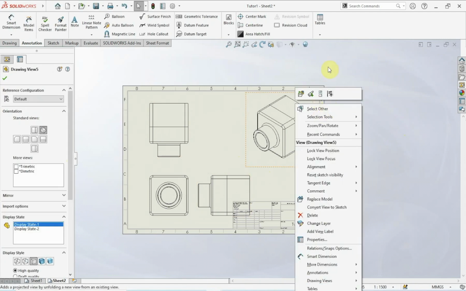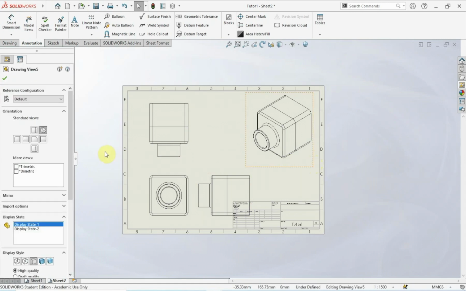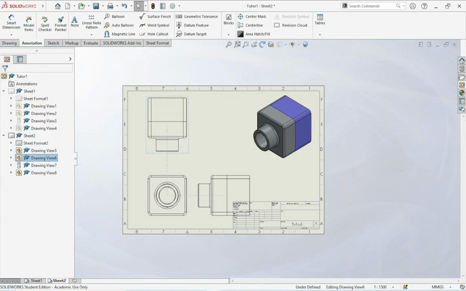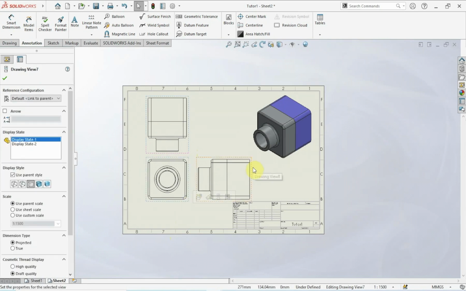And here you just want to click on this so we can edit it, because we do want it shaded just like that, and we do want it in a high quality resolution. And there we go. Now we could move around the views just like that.